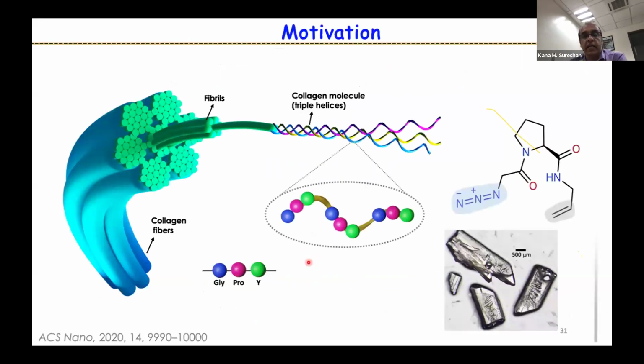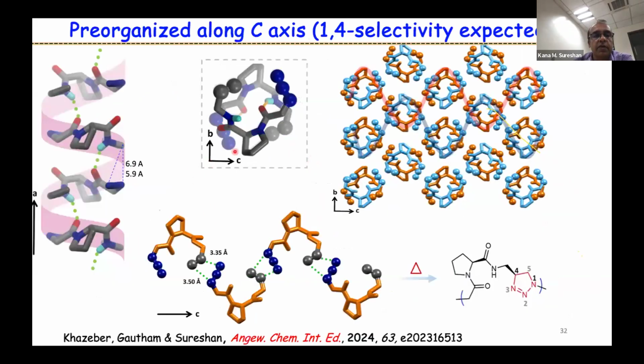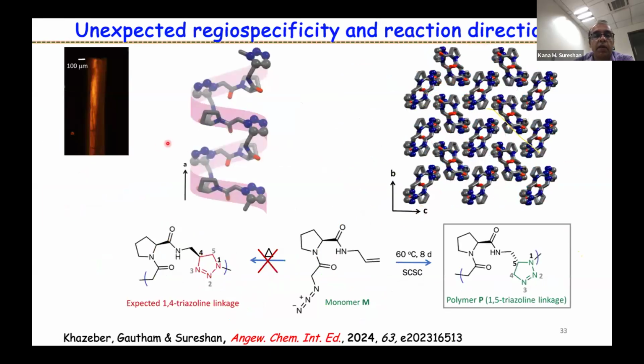Another interesting area is helical polymers. People are interested in helical polymers for different applications. So again, as I mentioned, we started with these proline containing polymers. Proline gives a twist actually for the peptides. So glycine, proline, glycine. This is a sequence for collagen. So we have used this kind of monomer, having azide and alkene. Then this is the structure wherein this is arranged in a helical fashion in the monomer. And it's a good distance here, 3.5 and 3.5 angstrom between the units. And that reacts and you get a helical polymer along this direction.